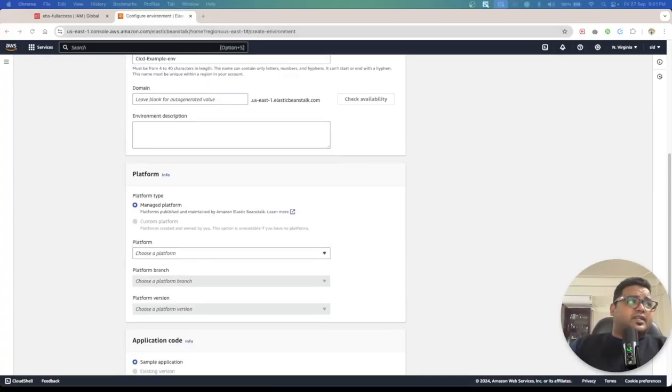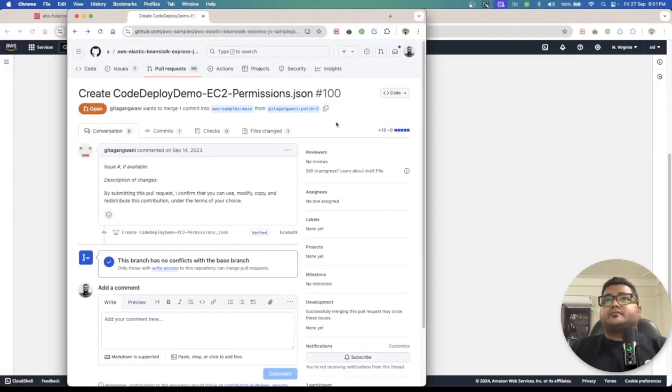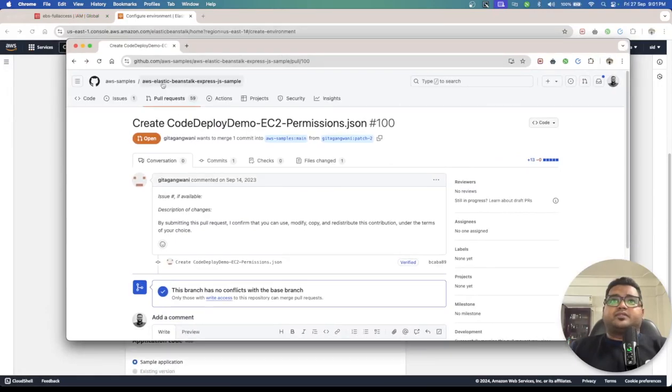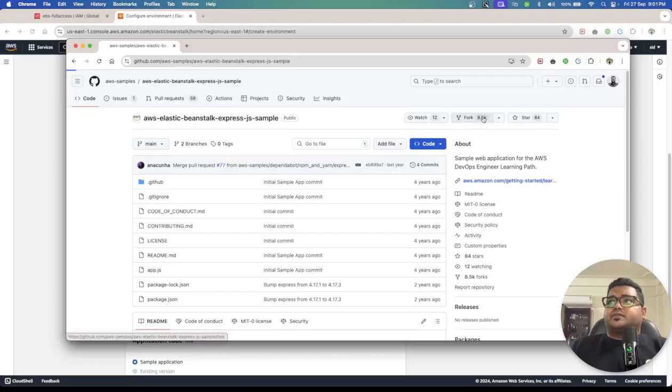The platform which we are required to choose is in the context of our coding, right? So what is the technical stack of the code that we are going to use right now? That is this particular repository. This is the repo that we are going to use, and we will deploy this whole repo, right?